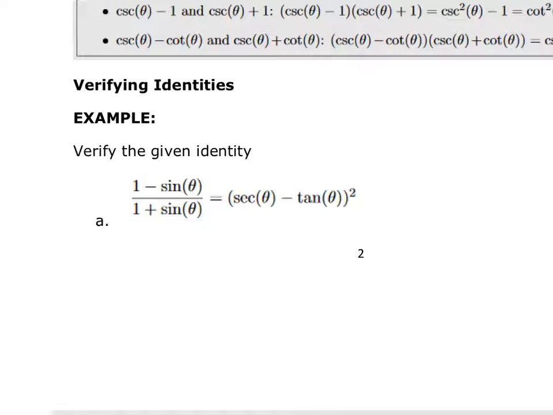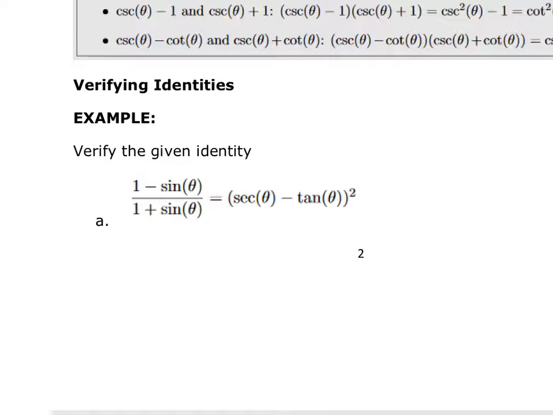Now, when you're proving an identity, you do not get to work both sides. Just like when we were doing proof by induction, you didn't get to work both sides. You work one side or you work the other side. We did this in class last week. I'm going to do it again, however. This time I'm going to choose the right-hand side. When I did this in class last week, I did the left-hand side.